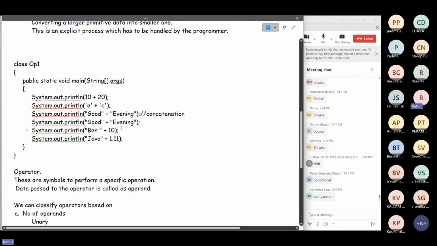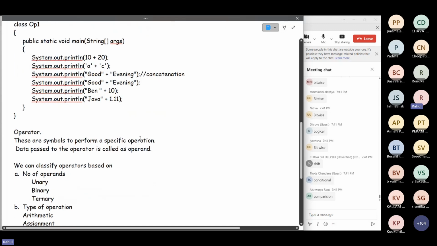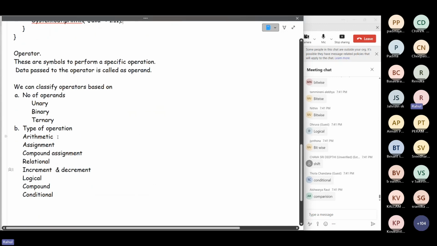In arithmetic operators, we have seen an example over here. Shall we see some more examples for other operators?